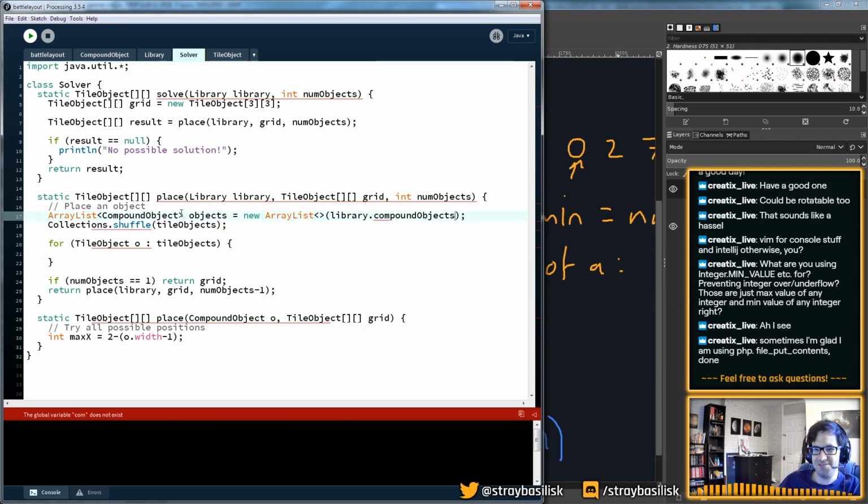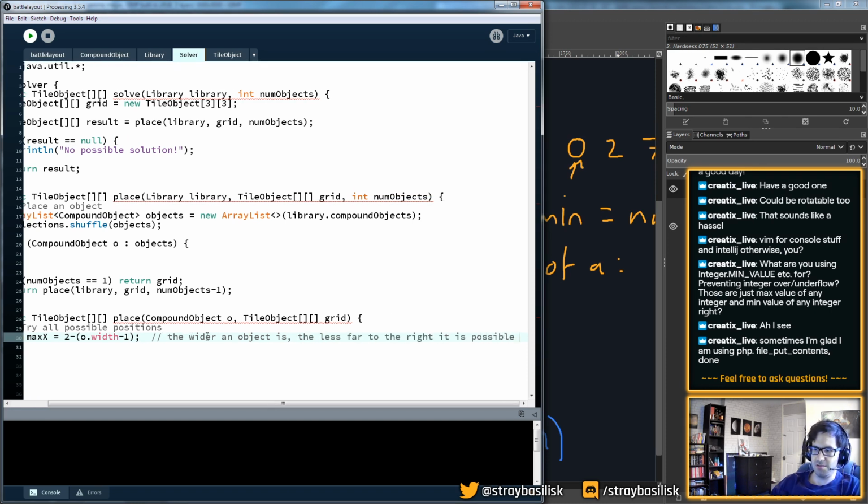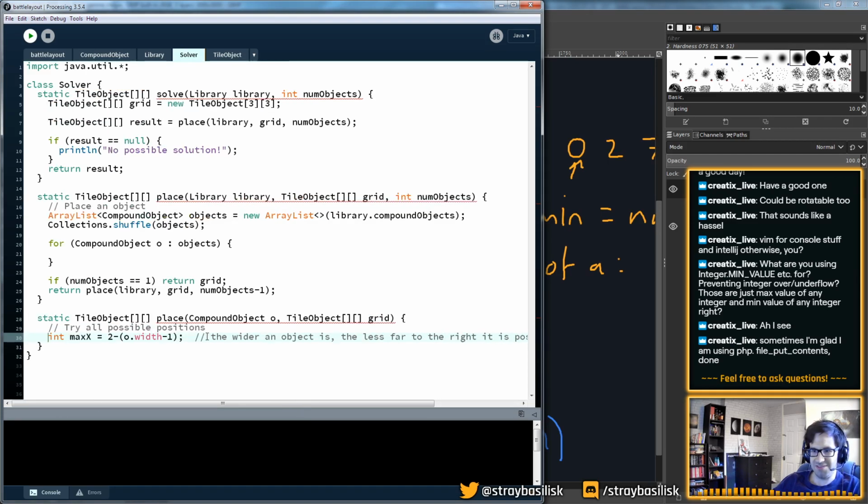We're not placing individual tiles, we're placing compound objects. That's kind of what that represents.